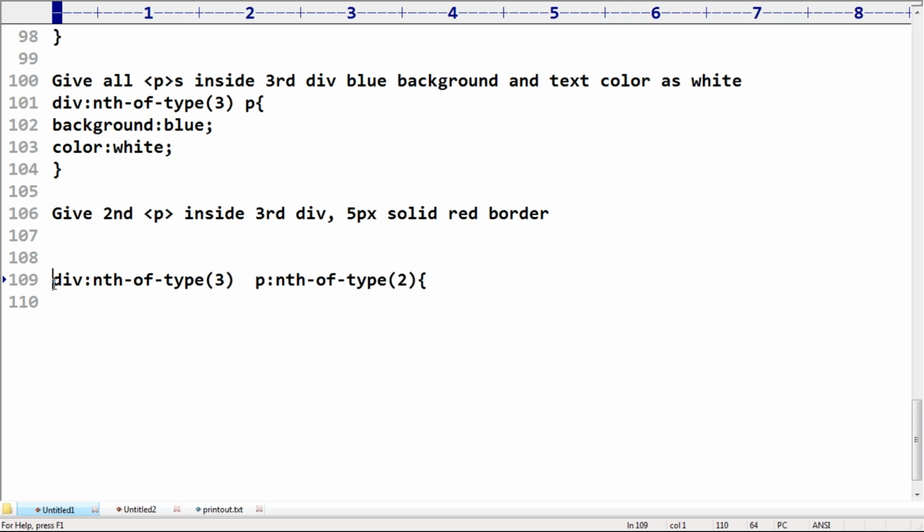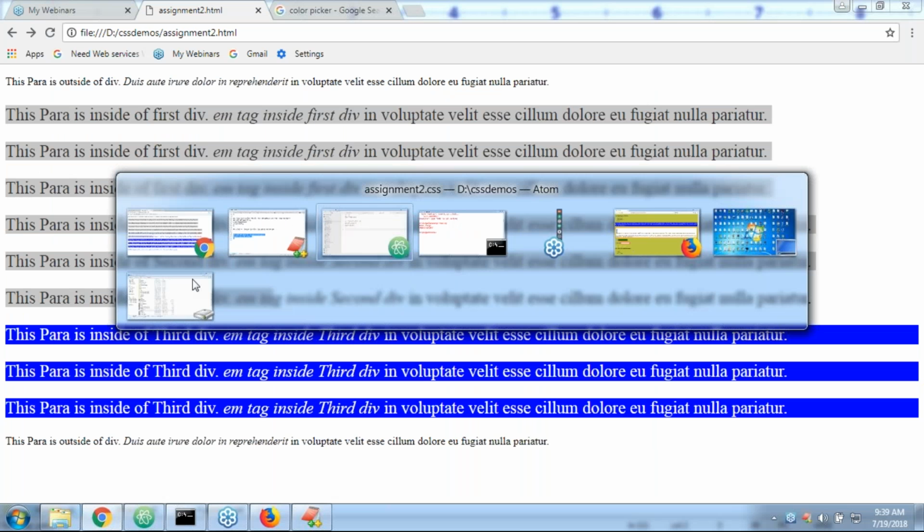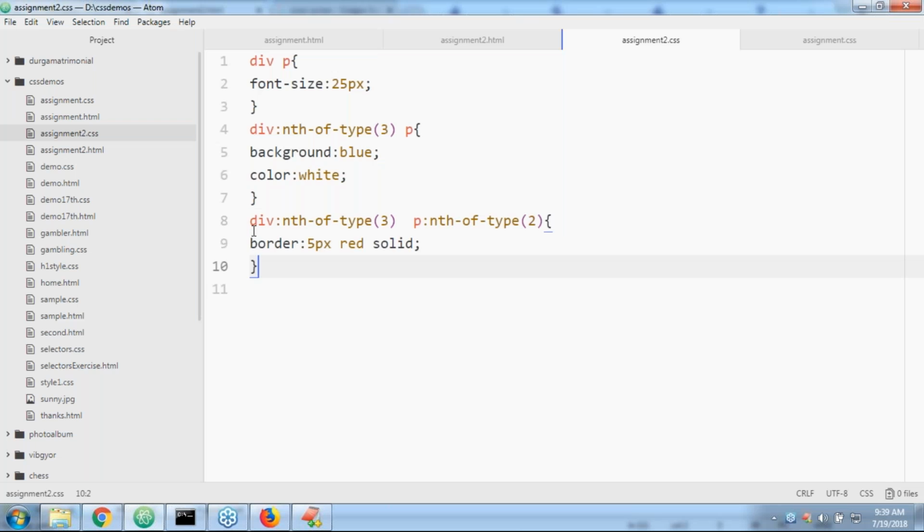Have you observed? Second paragraph inside the third div, like this, right? Sir, what I have to take is border: 5px red solid, like this I'm taking. Is it going to reflect?